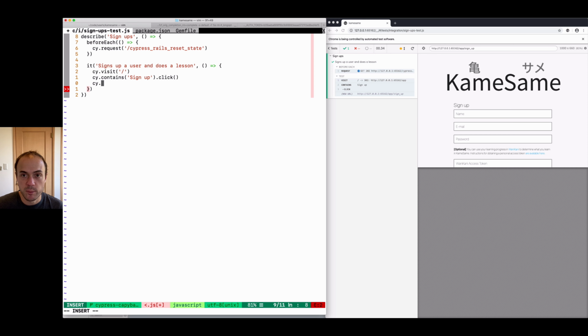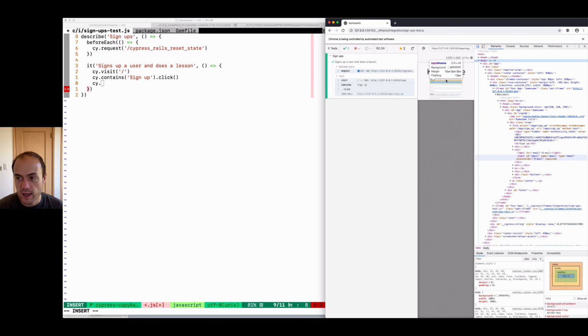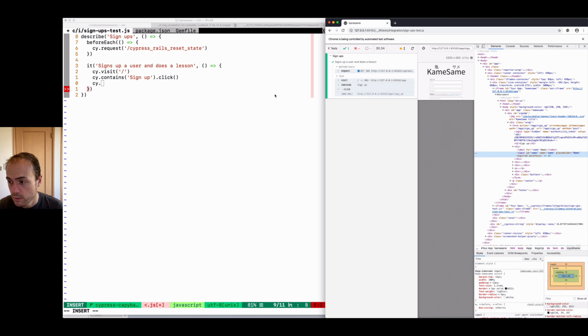Other than the Cypress Capybara NPM module, I iterated on it because Gleb, who wrote Cypress, along with Brian Mann, helped me out by writing this command that I wanted, even though they don't think it belongs in Cypress proper. So let's first try to get this selected without it, and then let's try adding it, because it's important to me that we select as much as we can based on the text displayed to the user.